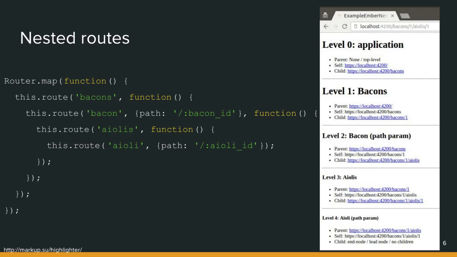Right, so we can use Ember CLI, and we can generate our nested routes. When you do that, it'll look like this. It's really quite straightforward. We're following pluralization rules, and we're using a path parameter for our bacon ID, and the application will look like it looks on the stage right. Where you have your different levels and you render.